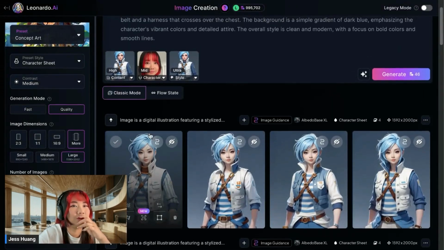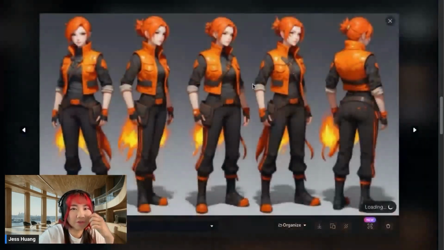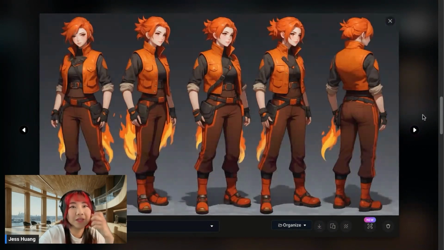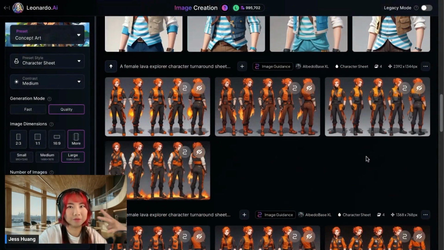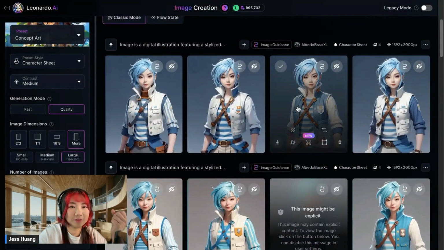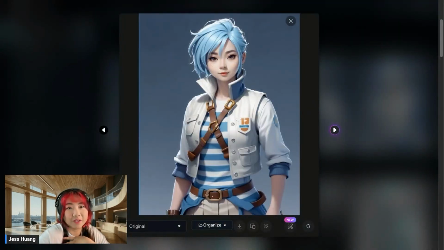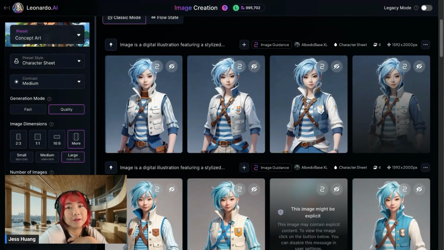If we do that fire version, oh, where'd it go? Yeah, here we go. So if we had a fire version of the character, this is pretty cool. It added some flames around her. Then you can apply your character's face onto the fire skin, and you'd be able to create a suite of the different skins that your character could look like. And in this way you can also change up the coloring of the vest if you just want slight variations of what your character coloring could look like.